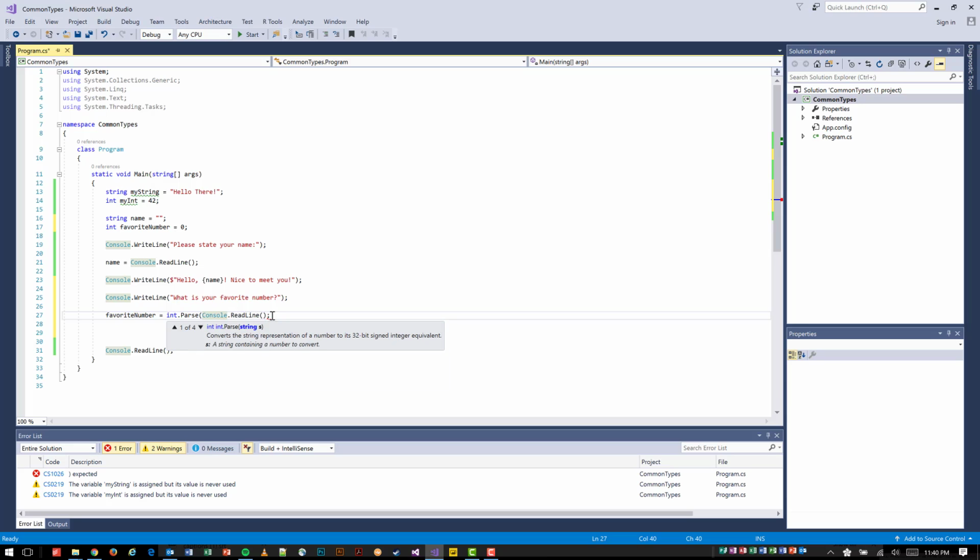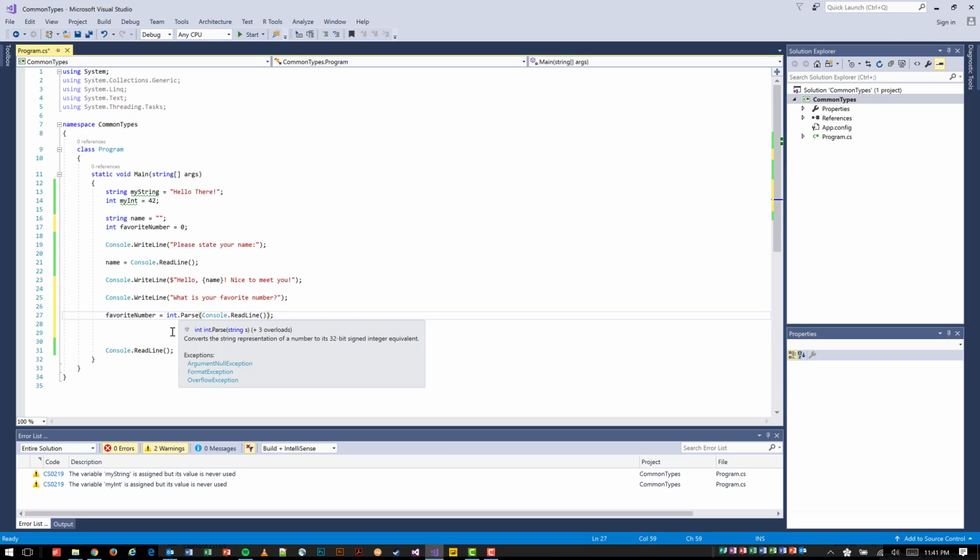So we open a parenthesis, put console.readLine in, and close the parenthesis. Now, we see that favoriteNumber is being passed an integer into itself, which is an integer. We can then relay that back to the user.